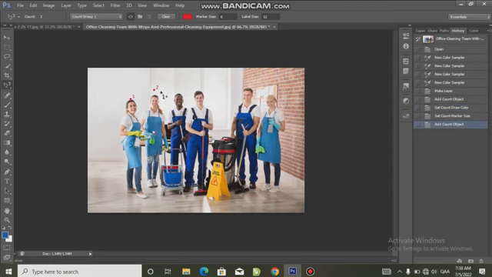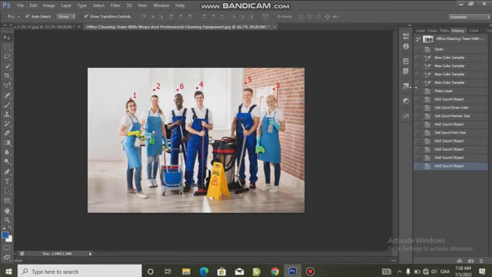I think this is size, this is 20. Okay, so when I click here, 1 2 3 4 5 6, you see. So that's how to count. You can use it to count objects.